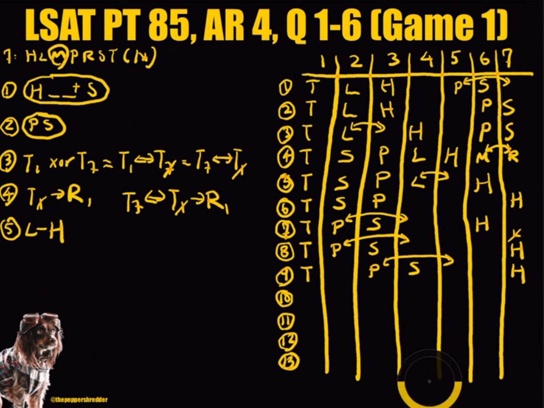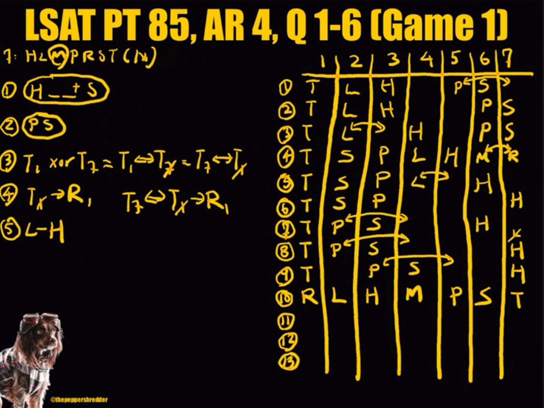In the 10th instance, R can be first. This would mean T must be 7th. The earliest H can be placed is 3rd because L must be placed before H. This would mean S must be 6th. P must then be placed 5th. The only remaining actor is M, which must be placed 4th.